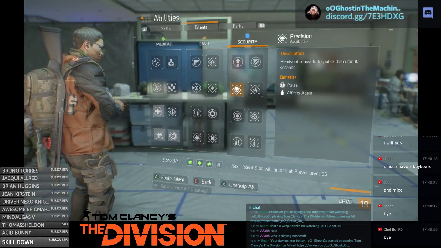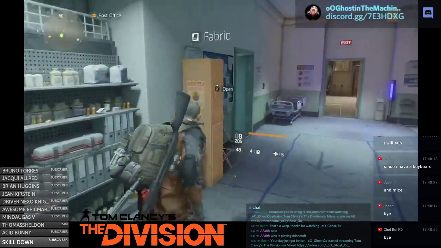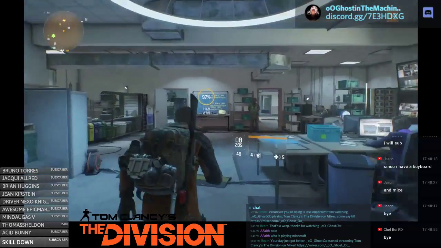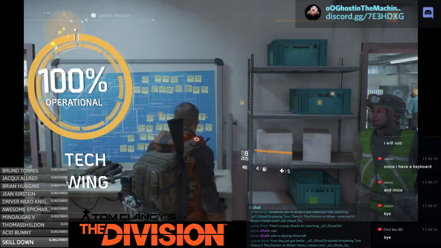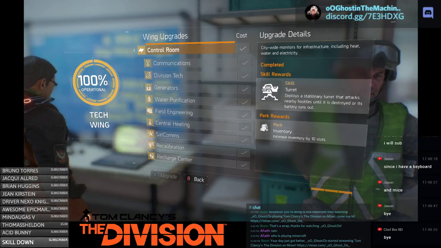Now I would suggest the tech wing, for example, you open up fear tactics. I'm going to just run around to the tech wing for a second, go to the computer. I'm just thankful nobody's moved into the police academy building. It's a fortress. So for your tech wing, you're going to have to open up the first one, which is 500 points, the control room, and that gives you your turret.